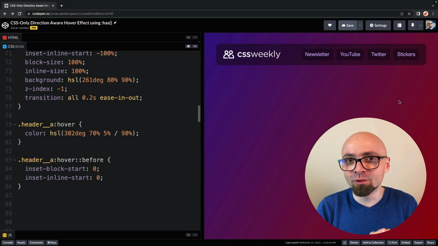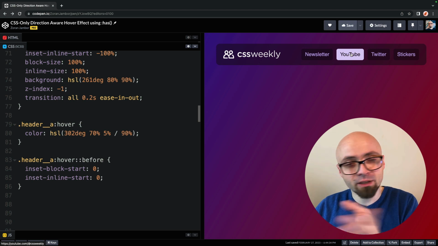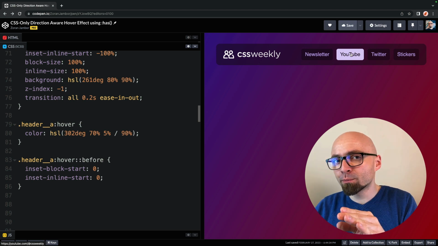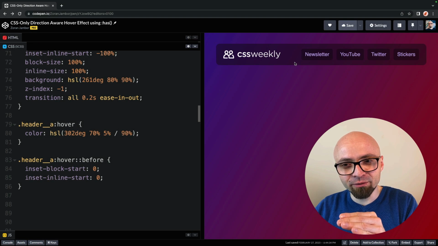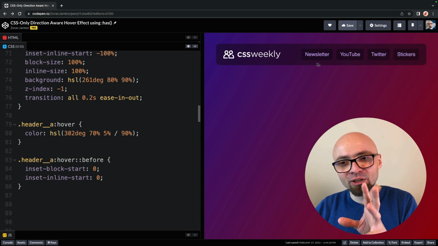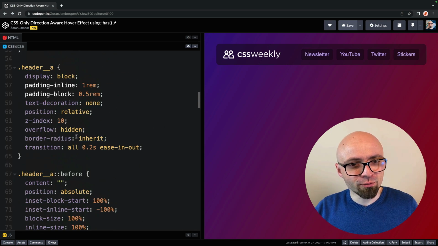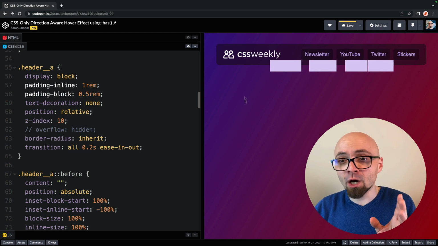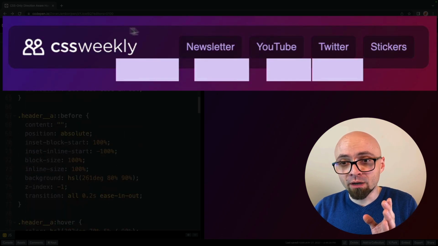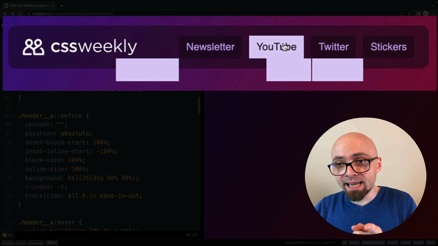Effectively, the only thing that we need to do is, if we have this second item in a hover state, this is going to be the YouTube item, we actually want to position our background not in the bottom left, but in the bottom right. Again, to demonstrate what's happening, I'm going to uncomment our overflow property here on the anchor links, so you can see exactly where our backgrounds are and how they are moving. And I'm going to hover them now. As you can see, this background is here and it's going to move exactly to the place where it needs to be, and so on.